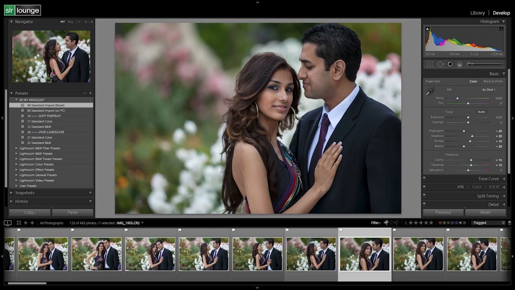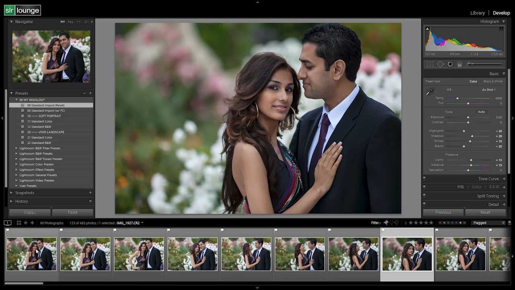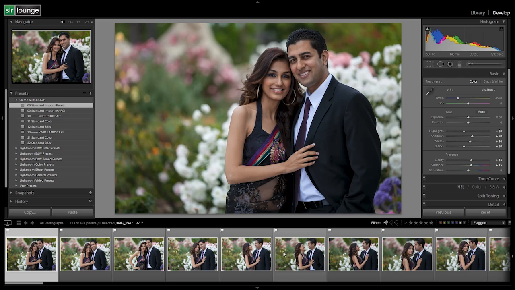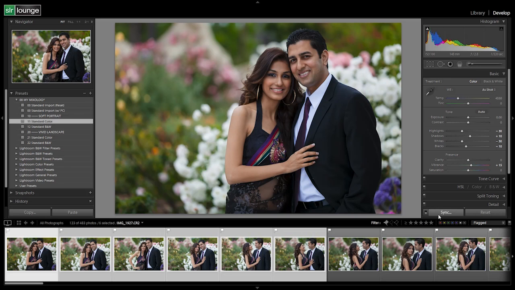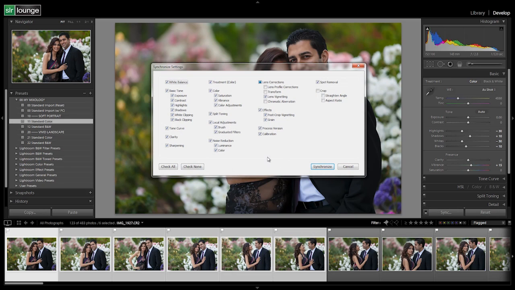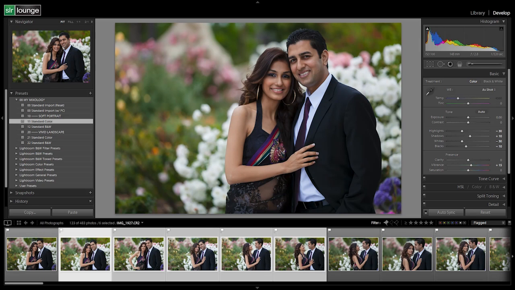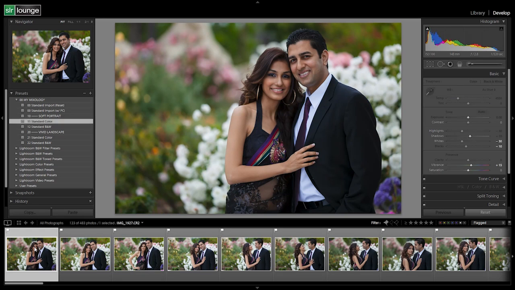All right, the next sync function I want to review is the Match Total Exposures function. And this is really nice because let's say in one scene, and let's pick this for example, we want to sync all of our settings over from this scene, and we're going to make an adjustment real quick. So I'll do the standard soft color portrait adjustment, and then what I want to do is basically sync this across these images. So I'm going to take those and sync it up by hitting Control-Shift-S. We're going to select everything, and just because it won't really matter, we're just doing it for the purpose of this tutorial. So it's going to sync all the settings over, but we notice that exposures are going to vary a slight bit just because we were actually changing exposures in camera.